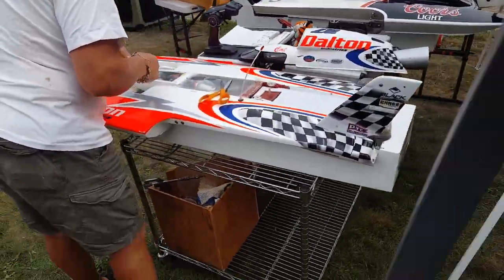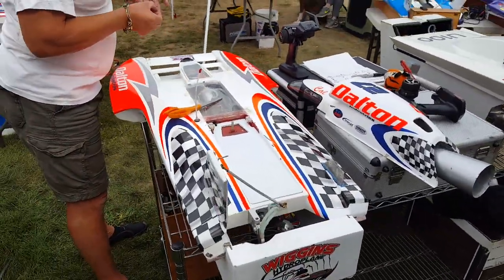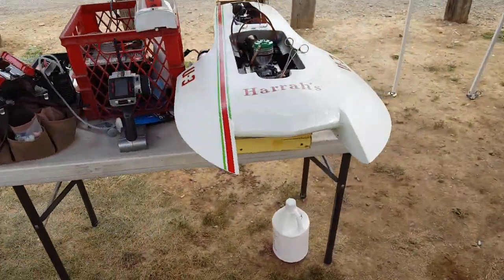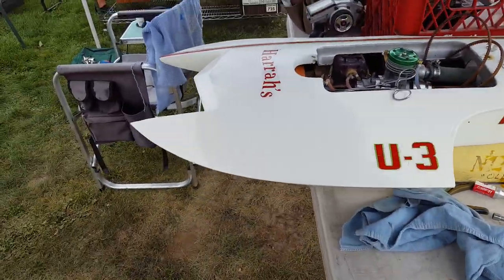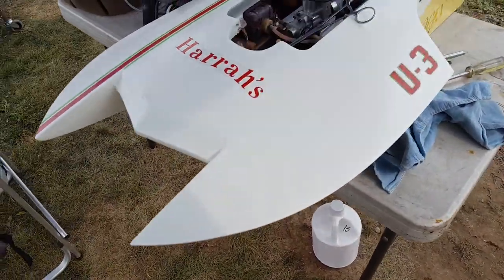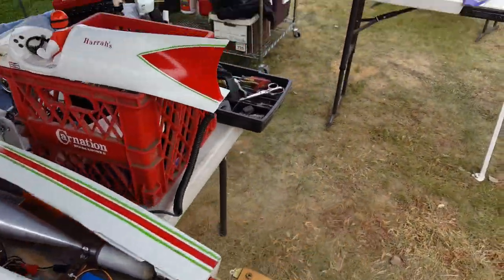This is a familiar look for the Dalton — the wings are gone. I don't know how many sets of wings it's gone through this year, but it's a little flighty I guess. Harris club boat — you might remember this one was all busted up a couple of races ago when I shot a video. It's all been fixed. We're going to need a new crew and we'll be right back at it.